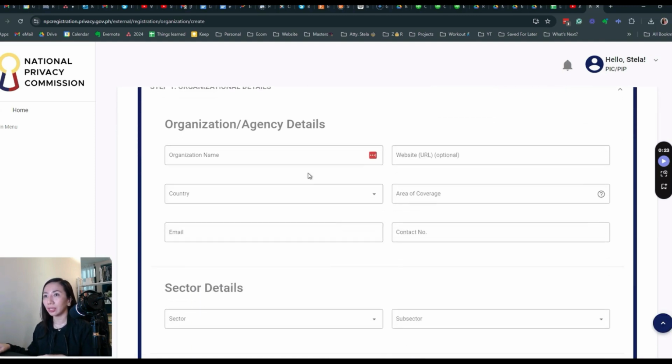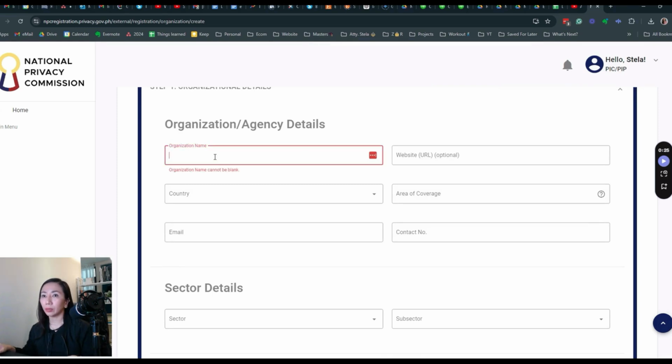Organization or agency details. Name of the organization. Okay. Organization name. And I will now type down the name of my organization.